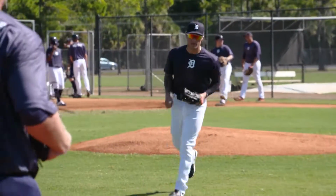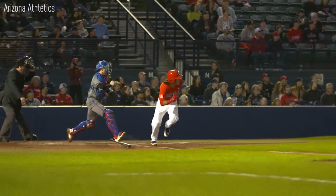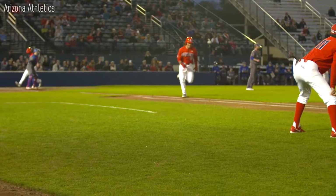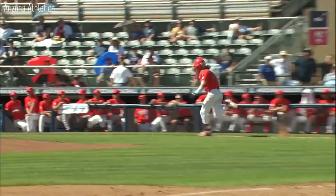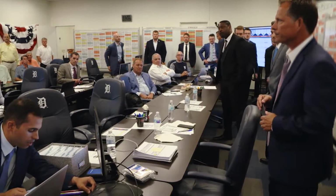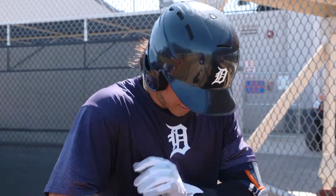So Nick headed out to the University of Arizona, where the awards soon piled up. Here in Pac-12 Player of the Week, his first weekend as a college player. And before all was said and done, all-conference, all-region, all-American, and to top it off, he was a second-round selection by the Detroit Tigers in 2019. Nick Quintana, third baseman, University of Arizona in Tucson, Arizona. The first impression that I got is just, this is a guy that just wants to be the best. He didn't want to take any day off.